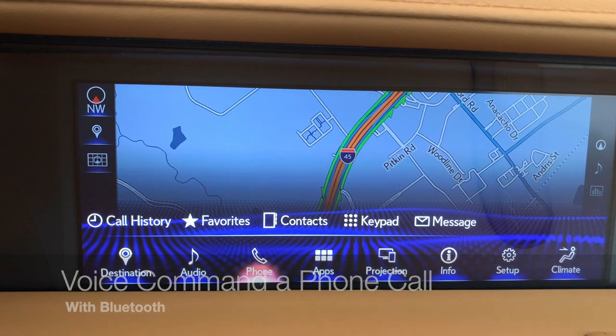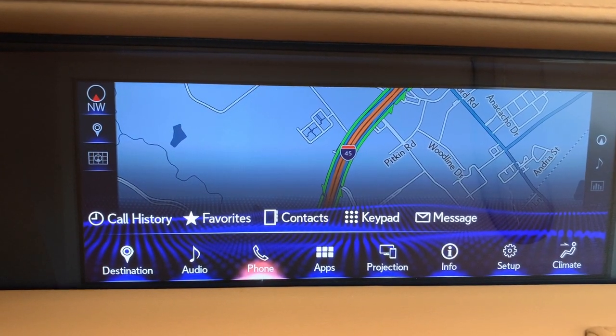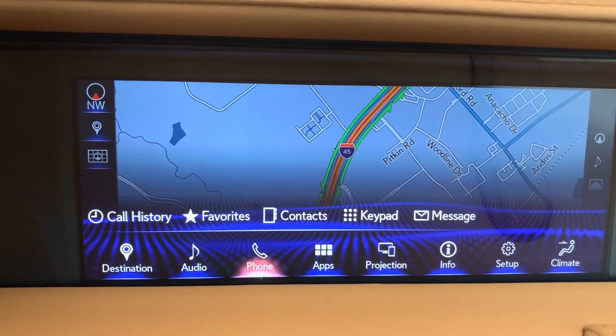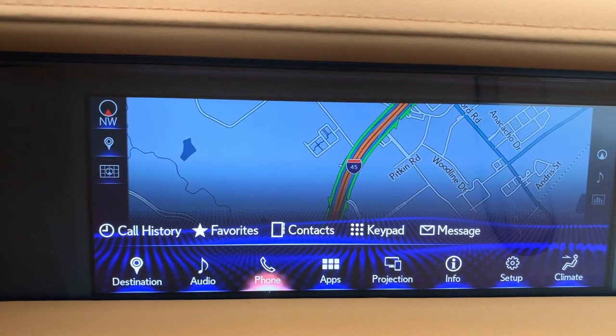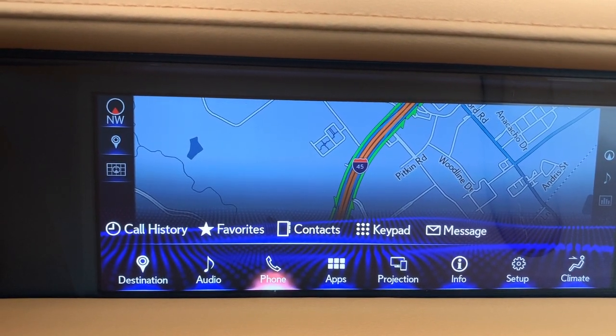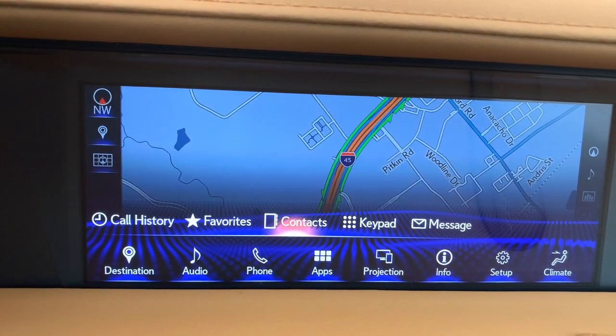If you'd like to place a phone call with Bluetooth, you're going to push and release the talk button. And then your command for a phone call would be call and give the person's name as you have them listed in your contact list that's in the system.